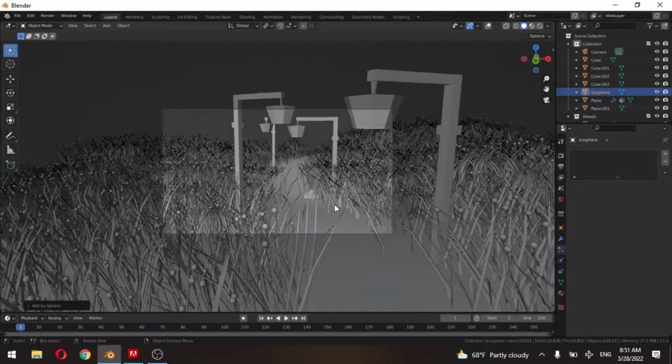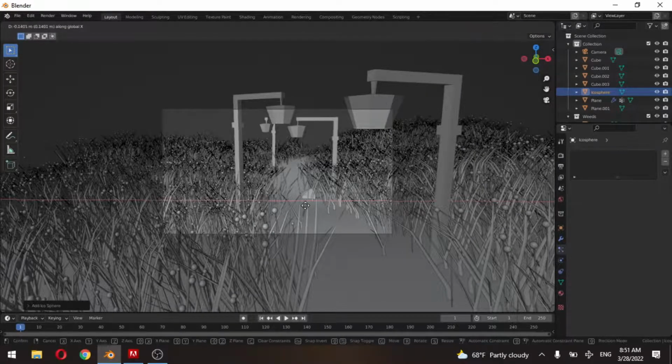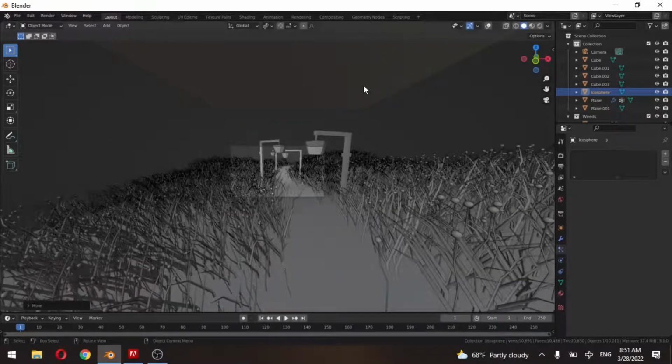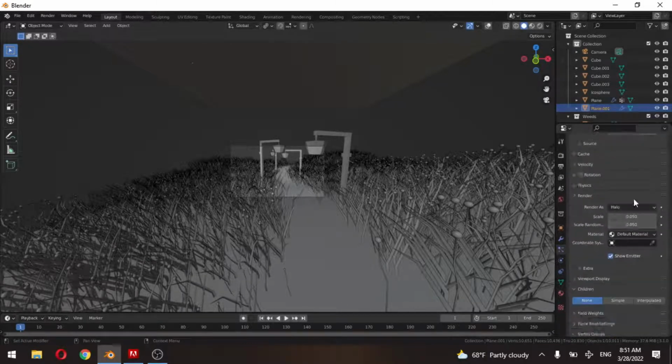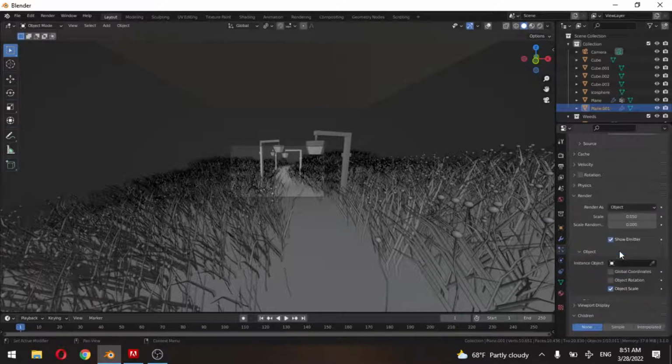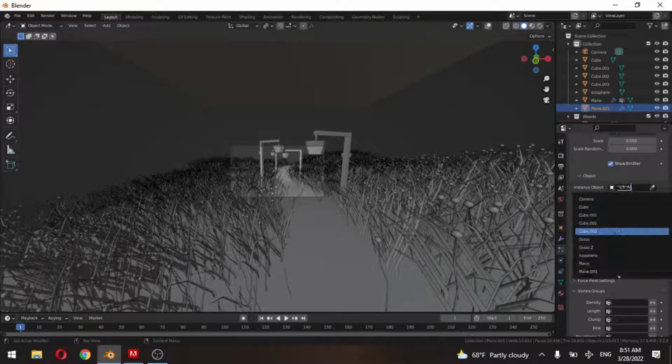Then we will have something very low poly, then grab it on the Z axis, that will be out of view. Then select that emitter plane, then add a new particle system and change the render from halo to objects and select your icosphere.